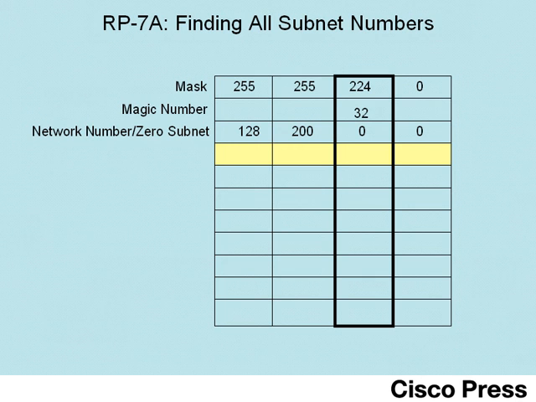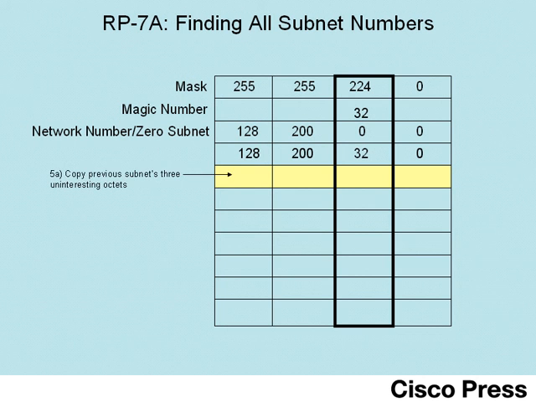Next, to find each successive subnet number, you simply keep repeating step 5 of this process. In step 5, you start out by copying the 3 boring octets, the ones that are outside the box, down to the next subnet number. Then you add the magic number to the previous subnet number's interesting octet's value. Visually, you just take the magic number 32 that you see there, add it to 0 in this case, which gives us a value of 32 in the interesting octet of the next subnet number. So as you see here, the next subnet number is 128.200.32.0.